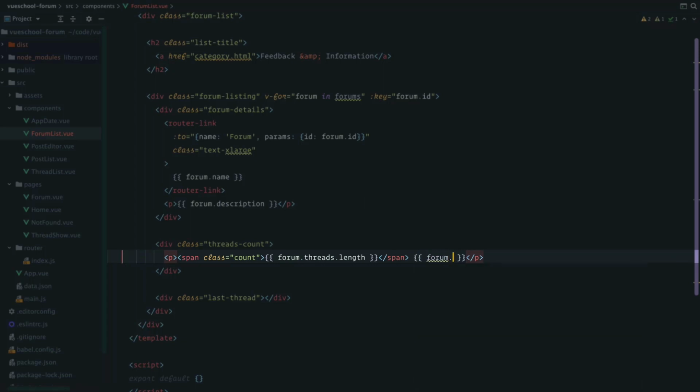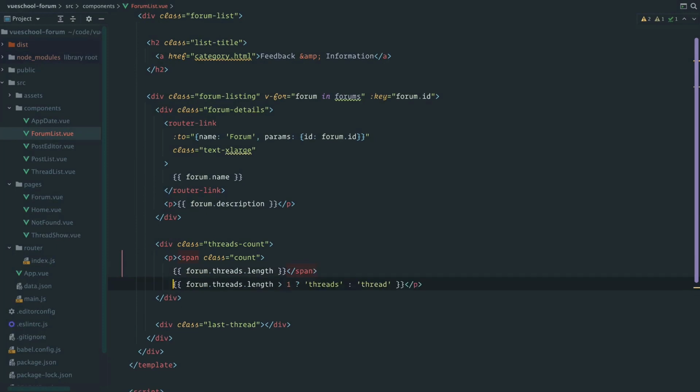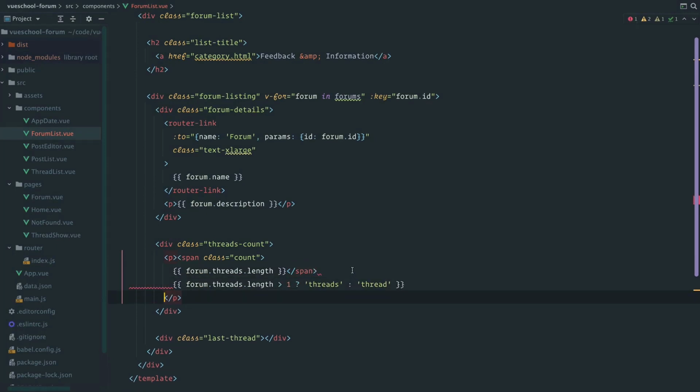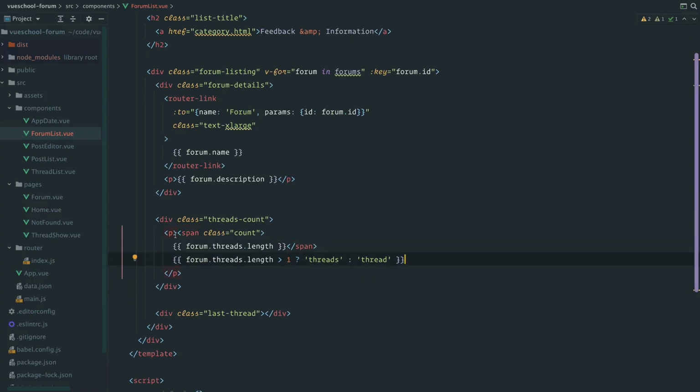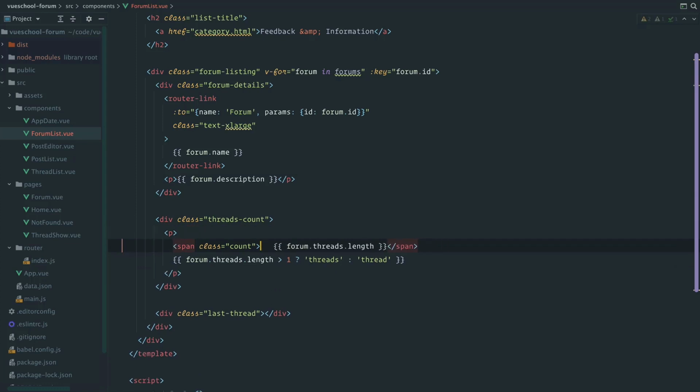So, inside the braces, we will say if threads count is equal to 1, then return thread. Otherwise, return threads. Let's give it some space. Great!